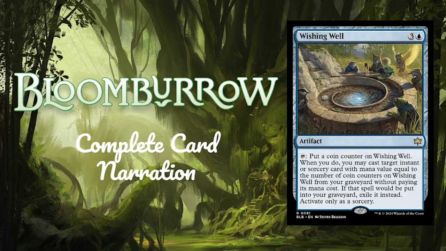Wishing Well. 4 mana, 3 and a blue, for a rare artifact. Tap it, put a coin counter on Wishing Well. When you do, you may cast target instant or sorcery card with mana value equal to the number of coin counters on Wishing Well from your graveyard without paying its mana cost. If that spell would be put into your graveyard, exile it instead. Activate only as a sorcery.